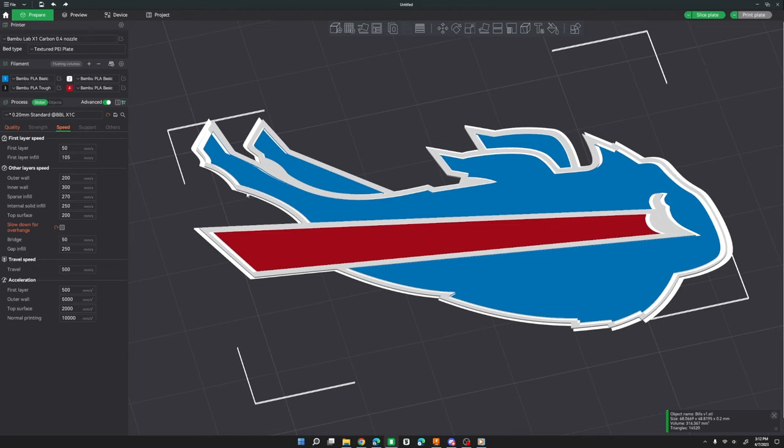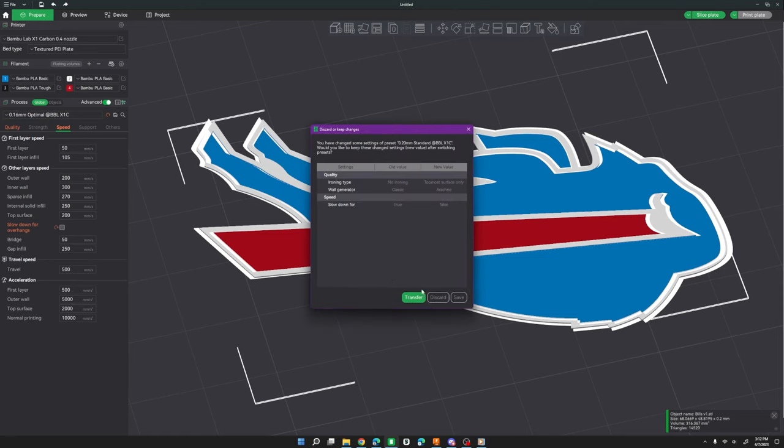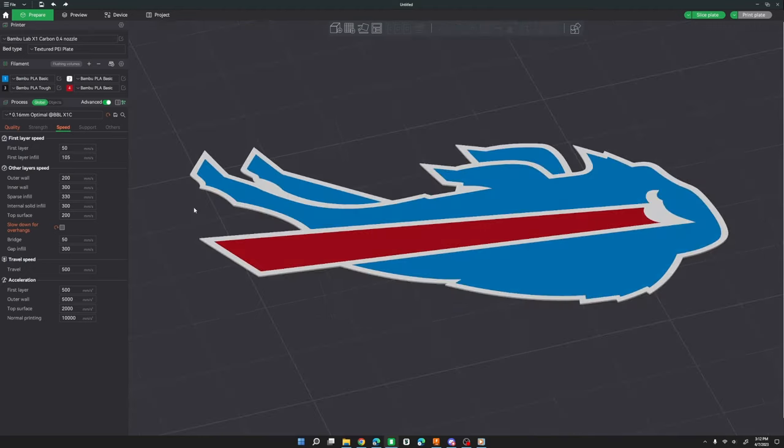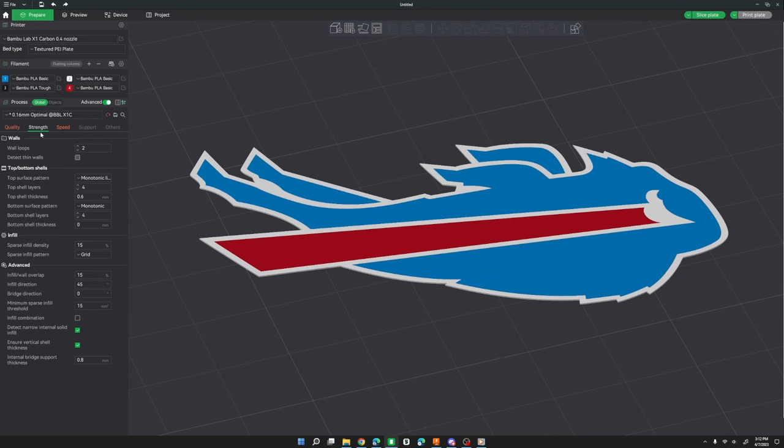Another thing is, if you want to get a little bit more layer squish, I would do a 0.16 millimeter layer height, so it'll be a little bit thinner. You might want to do two layers instead of one layer. But if we do this, then the layer squish just gets a little bit more squished down. So it looks a little bit smoother, especially on the textured PEI plate. Another change you could make is changing the top and bottom surface patterns to concentric, especially with circular graphics. This makes a really huge difference.